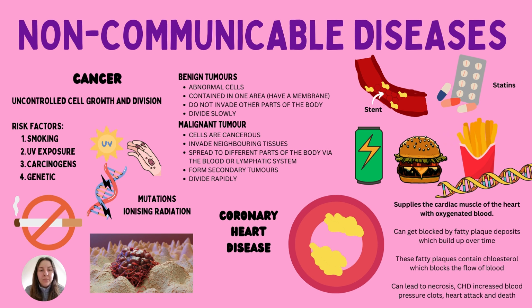alpha radiation. Another type of non-communicable disease includes coronary heart disease, so CHD, and this is caused by an increased level of cholesterol in the diet for a prolonged period of time that actually leads to atherosclerosis, or an increase in fatty deposits such as cholesterol in the artery that supplies blood to the heart, and this is called the coronary artery.